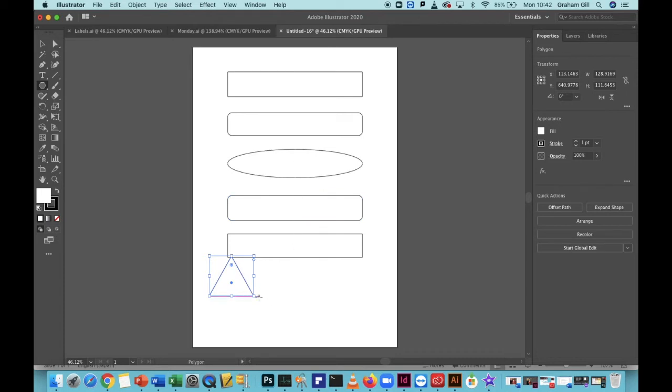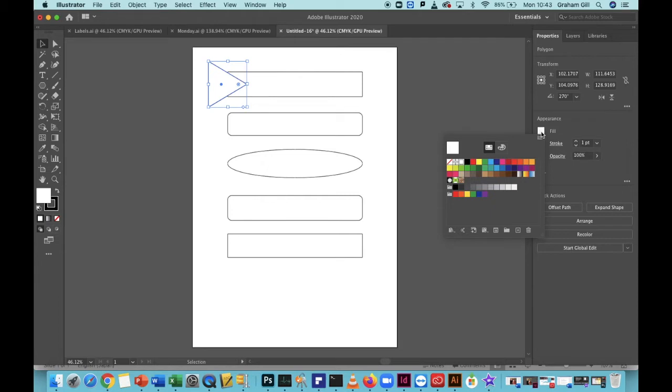You can rotate the triangle by moving the cursor towards the corner of the shape and rotating the shape to the left or right. Rotate the shape to 270 degrees like I have. And now move the shape by clicking the Selection tool and moving the shape up and over our first rectangle. Change the fill colour by clicking the Fill option on the right-hand side of the screen to None. None is the white block with the red line through it. We can now see through the triangle that we just made.